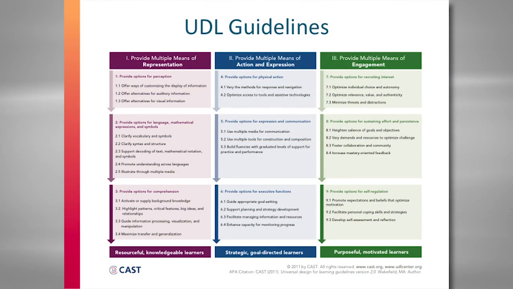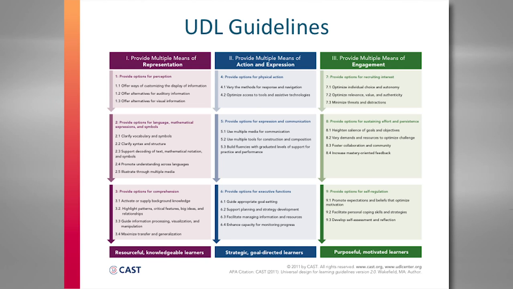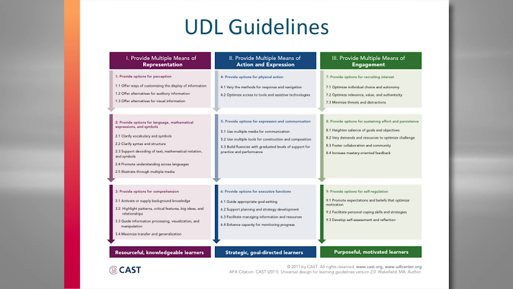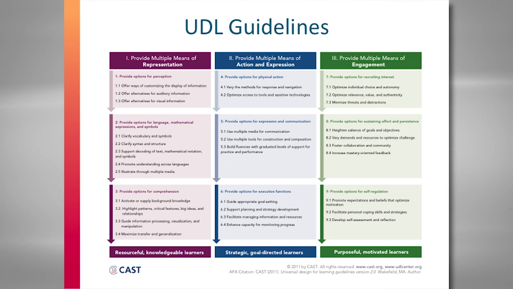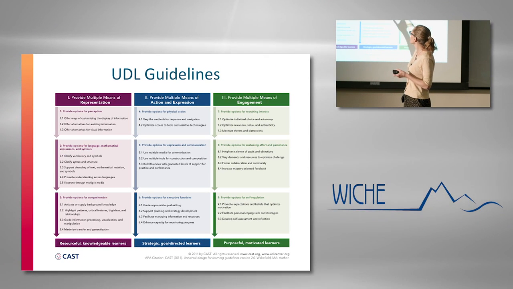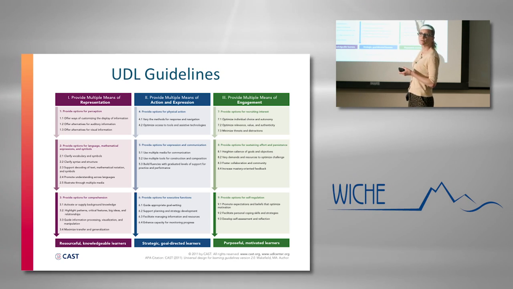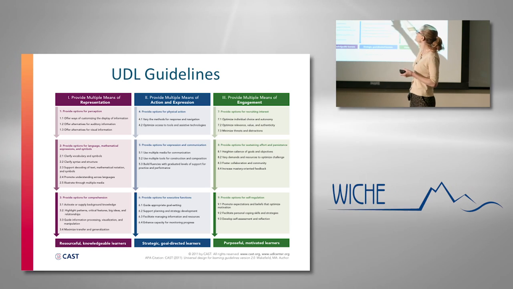Out of that comes the Universal Design for Learning guidelines, based on 800 peer-reviewed articles to validate the principles. Along the first principle: provide multiple means of representation, to attend to the fact that people perceive information differently. The second principle: provide multiple means of action and expression, given that how people get there is different. The third: provide multiple means of engagement, given that people are motivated in different ways. We often look at these principles as deepening as we go down — from the top levels, which are really about accessibility concerns, like web accessibility.